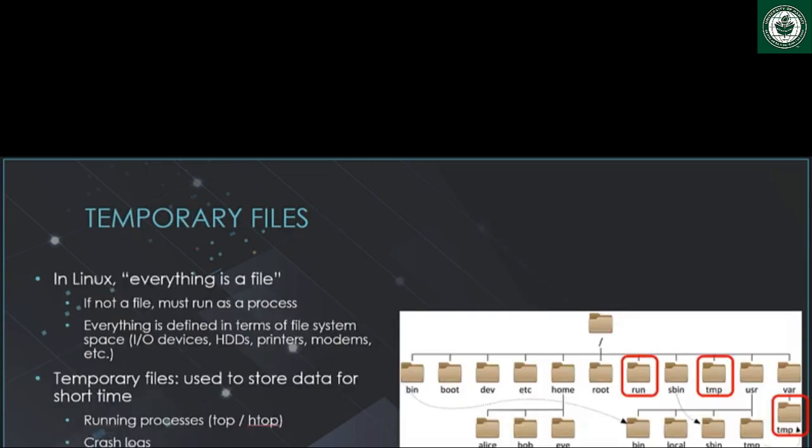All right. Now, since we brought up temporary files when talking about sticky bits, let's talk about temporary files some more. The /tmp directory contains all the files that are going to be required only temporarily during program execution. In the case of any crash or unexpected event, you can retrieve your file from that temp directory.